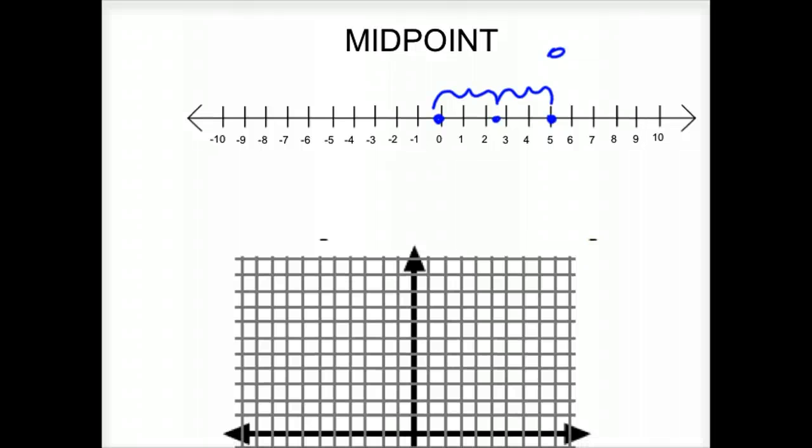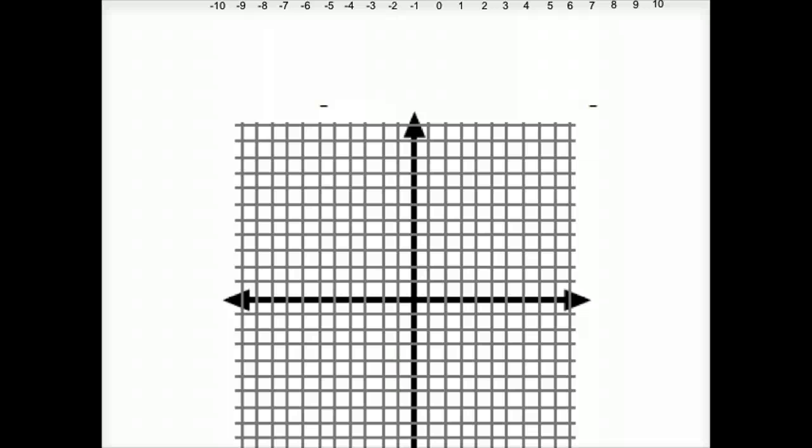Now it works very similar when you have two of them. And I'm going to give you a formula again, but I think it's better to understand what's going on. So let's say I had a point here, that looks like negative 1, 2, 3, 4, 5. So negative 5 comma 4. And we'll call that one A. And let's say I had a point down here, kind of out of the way, 1, 2, 3, 4, 5, 6, 1, 2, 3, 4. So that's 6 and negative 4.